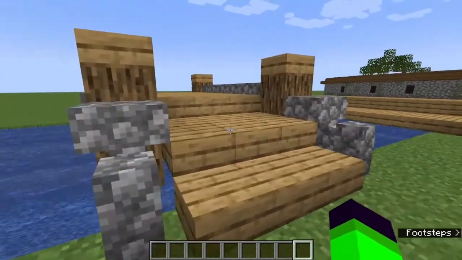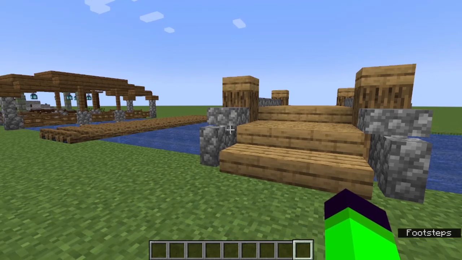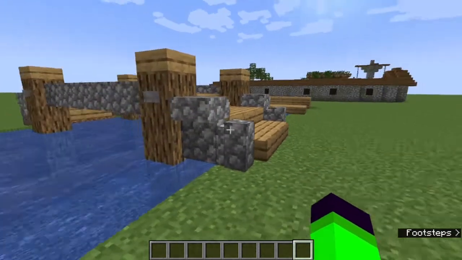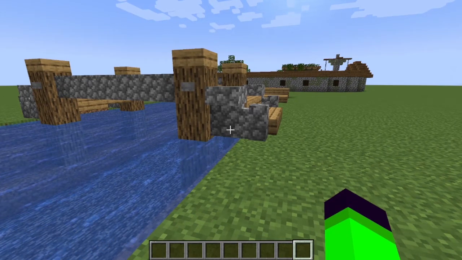See, it has a nice little bit of curve, you have those supports from the oak logs. I tried it with stripped, trust me when I say that the difference in color of the straight up log is much preferred. You can do this with really any wood type, all you need is any wood you have, and cobblestone. You could also replace the cobblestone with stone brick if you want it to look a little cleaner, but I'm just here to provide you with a basic example of probably the easiest bridge to build in this video.